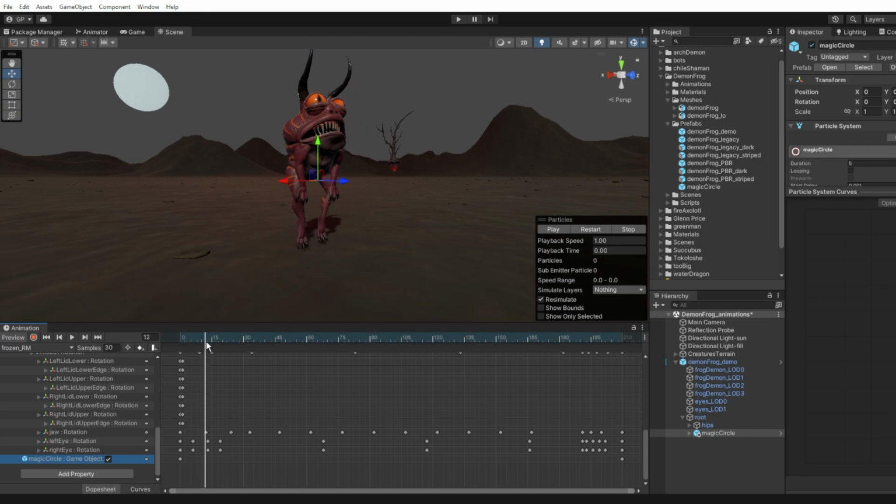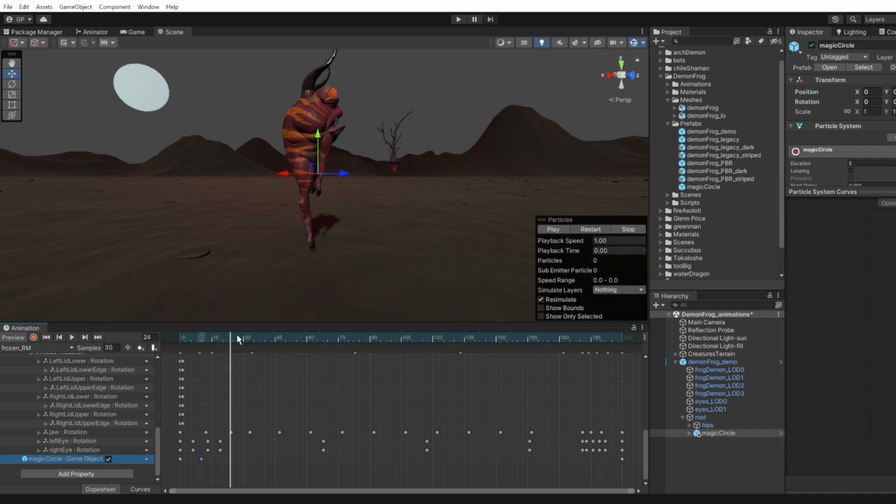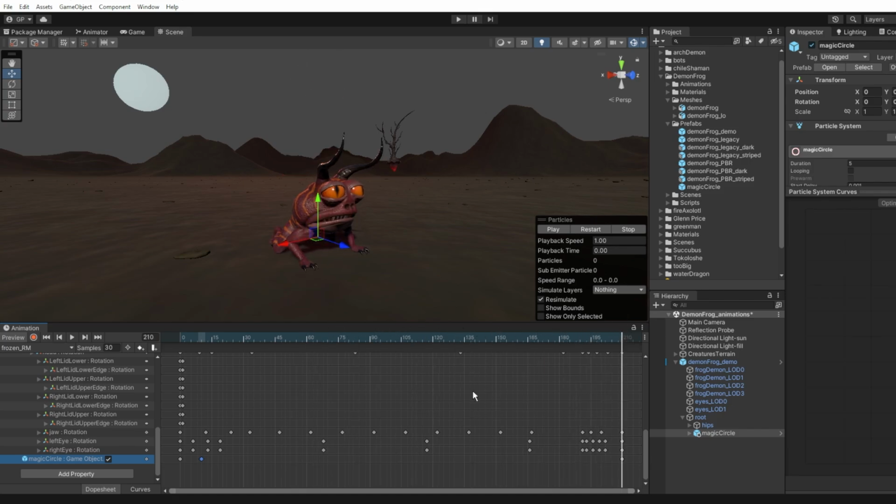So we go to about, I think I'll go about 10, and I'll add a keyframe. I'll go back here and turn it off, so it's off and then it's on. And then when we get to the end, I'll turn it off again, but it's going to make me delete it first.